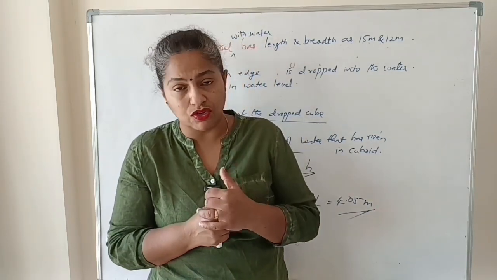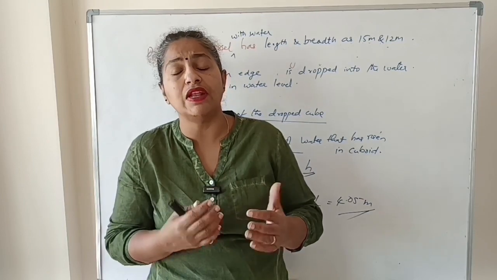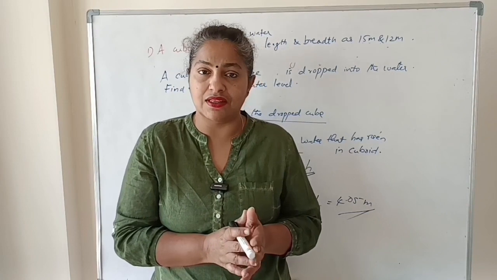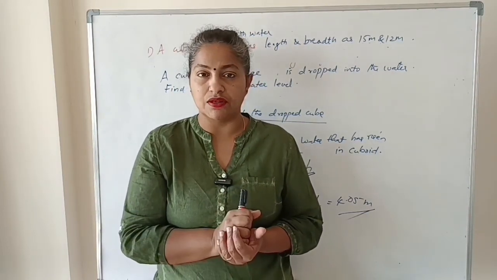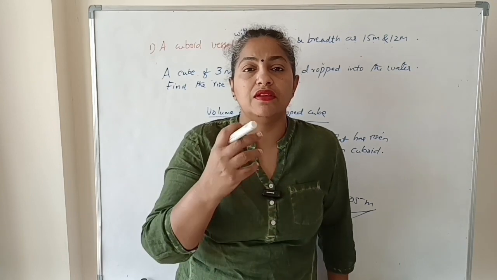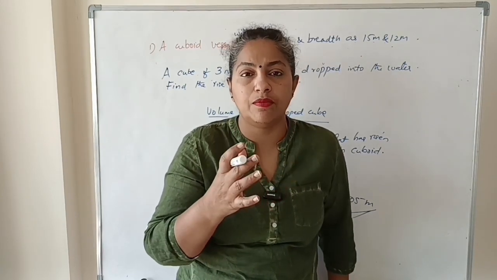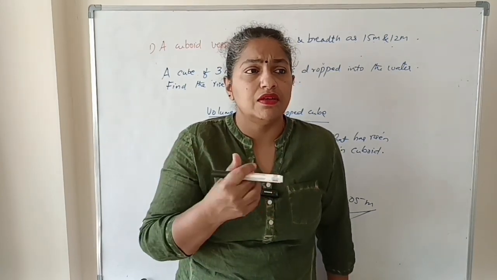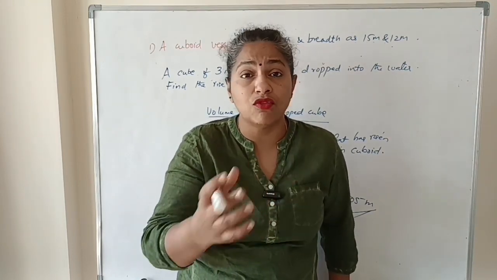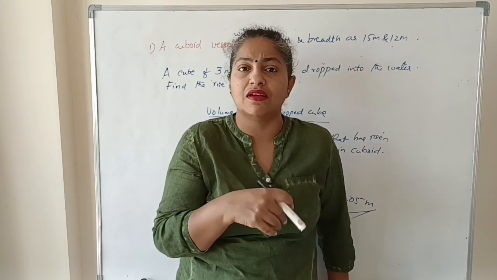In this case, we have talked about the rise in water level. But when the solid is taken out of the water, we need to understand that it is a drop in the level of water. Okay. Now we are going to talk about the sums wherein water is flowing in a canal or inside a pipe into a rectangular plot or into a reservoir. Water from a reservoir is moving into a pipe, etc.